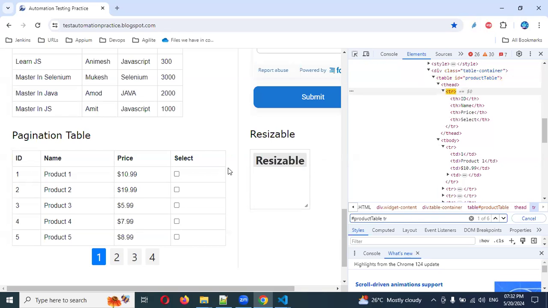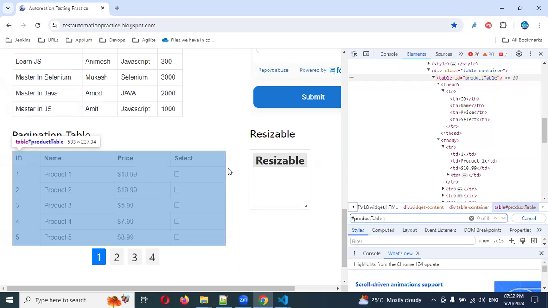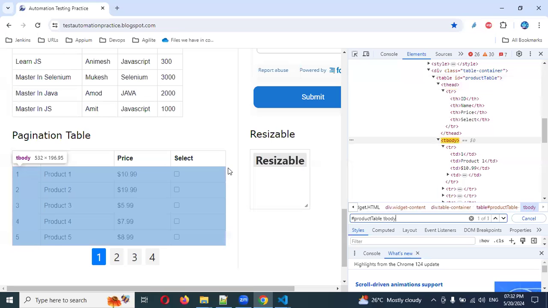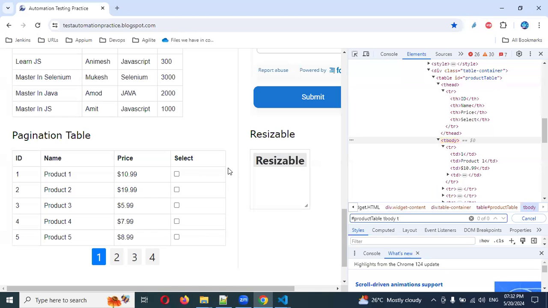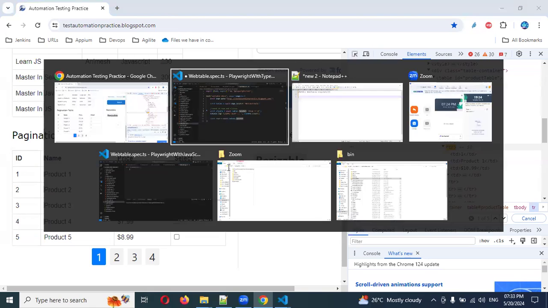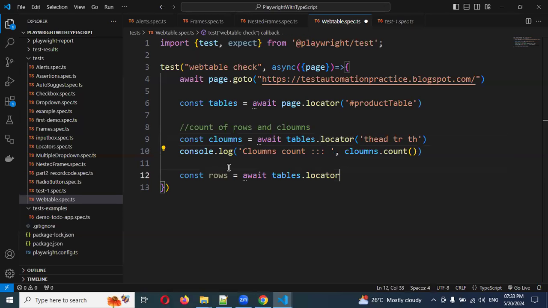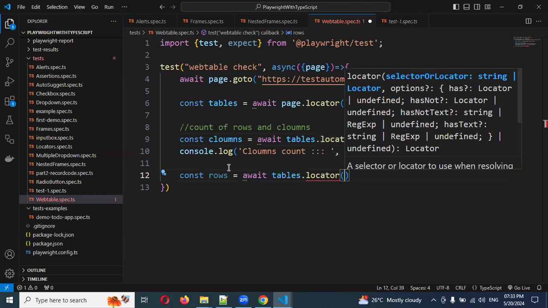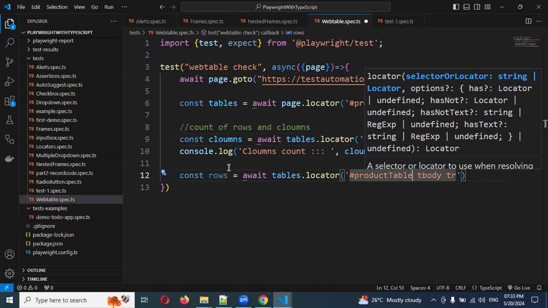Okay, we can see 6 rows. Or else, if you want tbody, because we already have the header location, we need to read that, and yes, we can see it in a file. Okay, because the headers, right? We are not going to read the data from the headers.